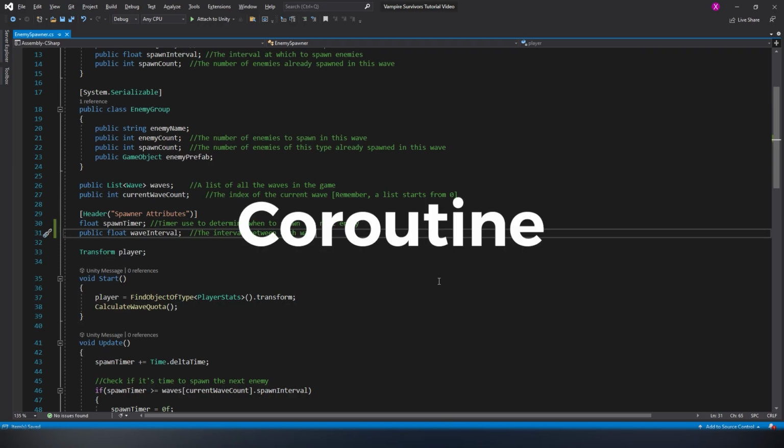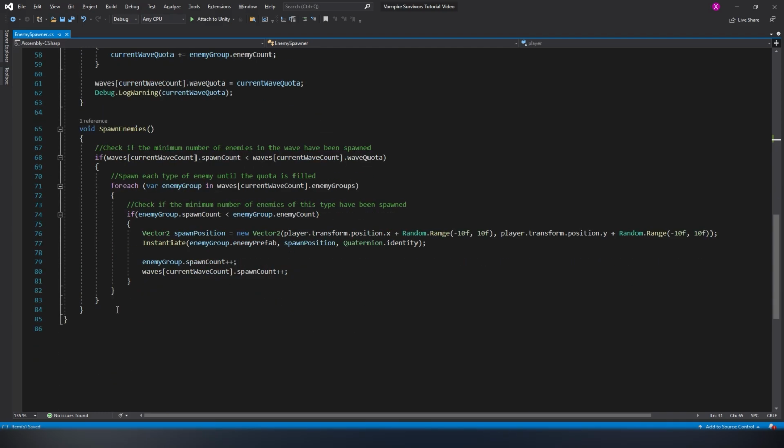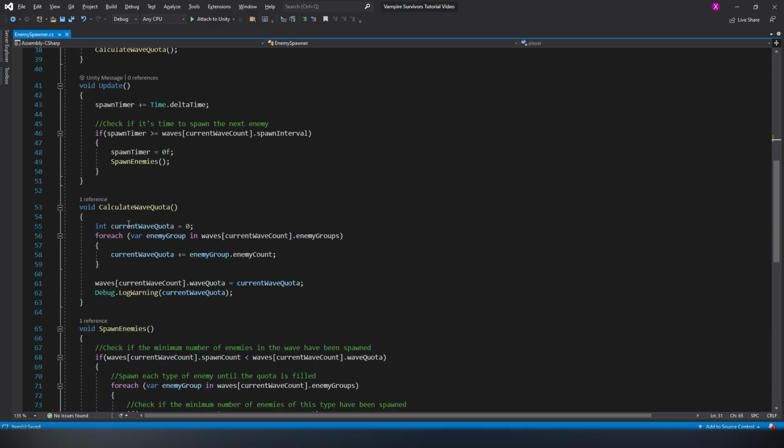Afterwards, we'll create a coroutine. If you do not know what Unity coroutines are, they are basically a way of writing asynchronous code in Unity. They can be paused and resumed, making them a useful tool for writing complex, time-based logic in Unity. And using these time-based properties, we'll be using them to create our time-based waves. For more information on Unity coroutines, you can check out Unity's official guide on them.